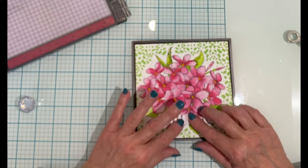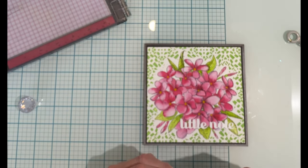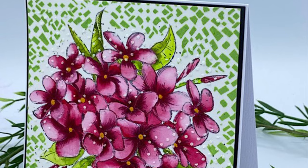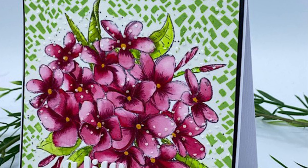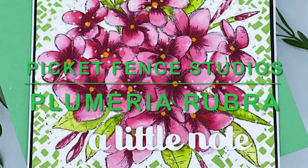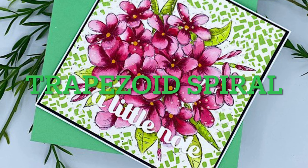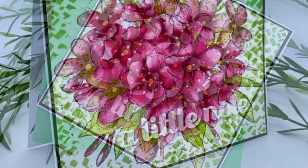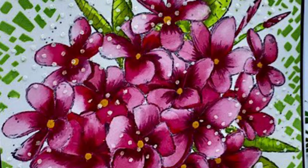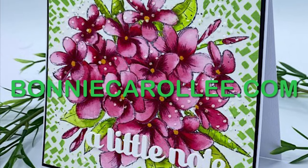After I had already adhered the stacked sentiment to the card, I decided to add in a few more touches using a whole lot of polka dot stencil with Paper Glitz Sparkle. And that completes this card featuring Picket Fence Studios Plumeria Rubra and a beautiful new stencil, Trapezoid Spiral. Watercoloring does not have to be intimidating — following some easy tips and tackling it one small piece at a time. Thank you for joining me and as always I appreciate your visit.